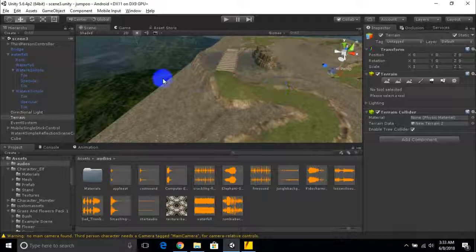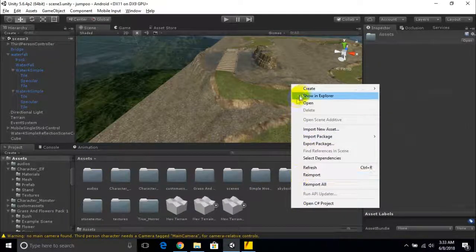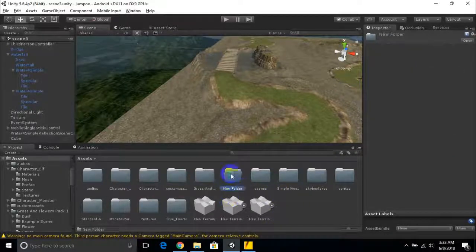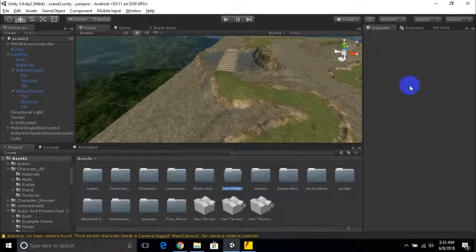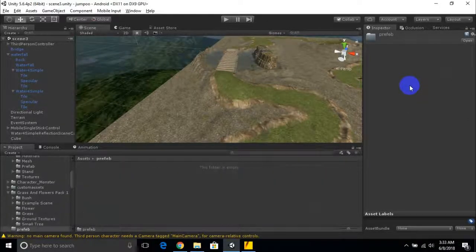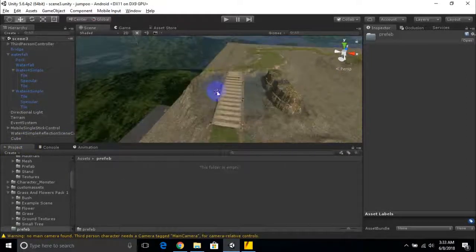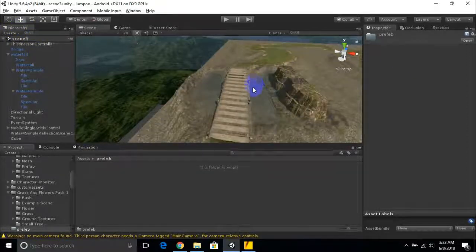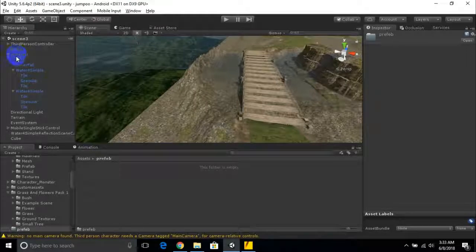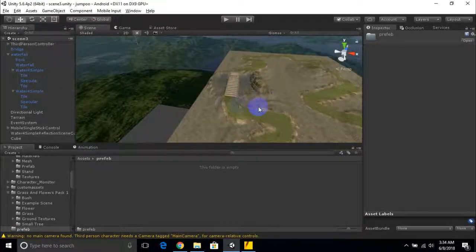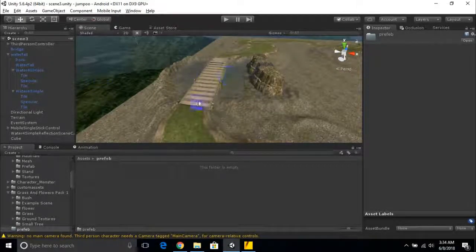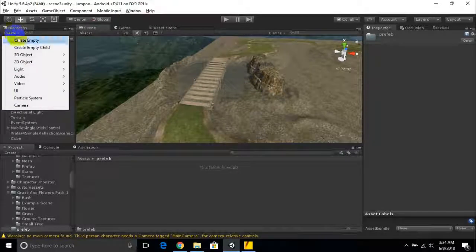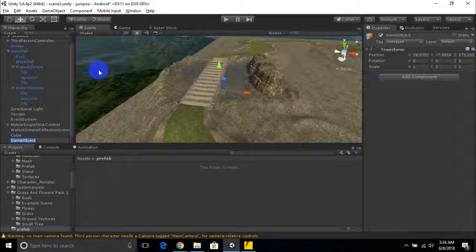So now very important thing I want to share with you guys, that we should create one prefab folder here, and in this, sorry I didn't name the folder, we should create a new folder with the name prefab. This is my personal experience and very useful. So after that we will organize our prefabs. Always remember that organization in this hierarchy section is very useful, and how you organize the things, now I will explain. For example, we will create this waterfall one more time also, maybe here or here. So for that, what we can do, we can organize waterfalls into one section. So create and create empty, we can create a game object, and we can rename this to waterfalls.